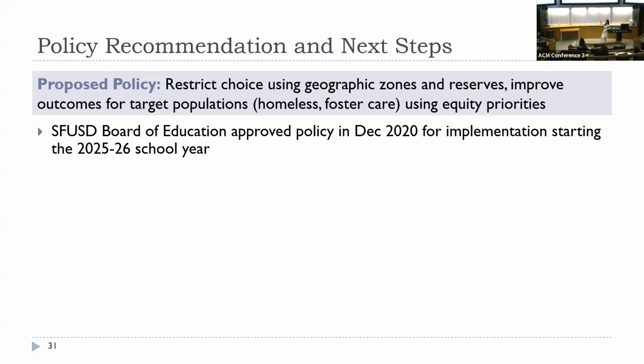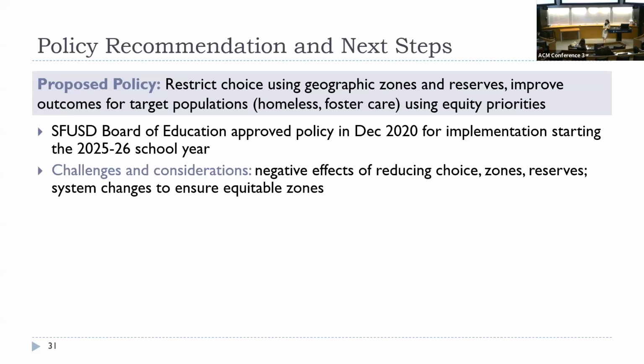For implementation, I need to update this. Implementation starting, when they approved it, it was actually for the 24-25 school year. And then there was a 1-year extension due to COVID, and then another year extension because right now they're deciding on which schools to close. So they need a year to decide on that. And that's a very important input to zones, because if there are some schools closing, then that should affect how zones look as well.